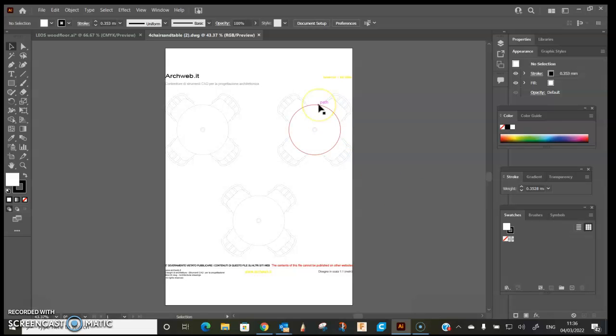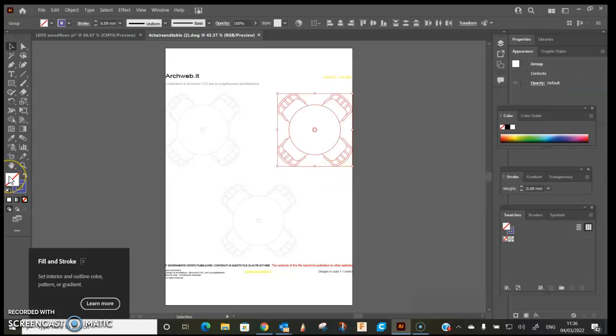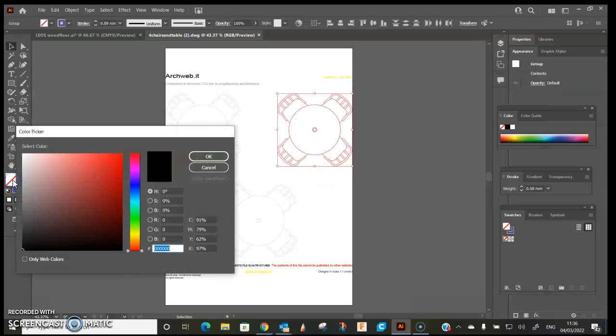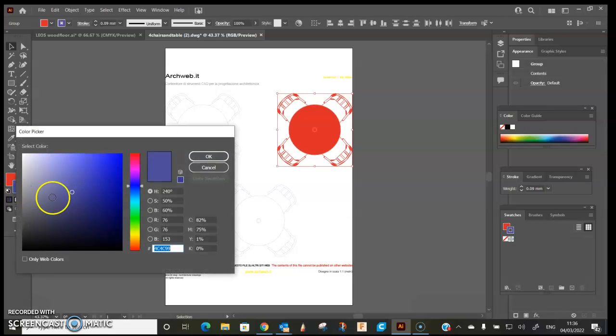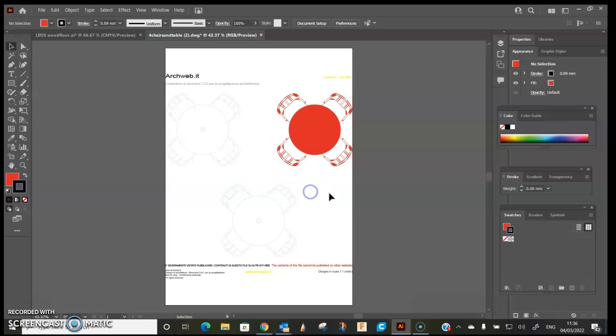At the moment, it has no fill. Now, it depends how they've been drawn, whether you can actually fill those in yourself. So let's just have a look at that. So I'll select one. And you can see at the moment there's no fill. So I'm going to fill that. You can choose a colour, whatever colour you like. And I'm going to make the stroke black. Let's see how that comes out. Okay, so there's the table and chairs.